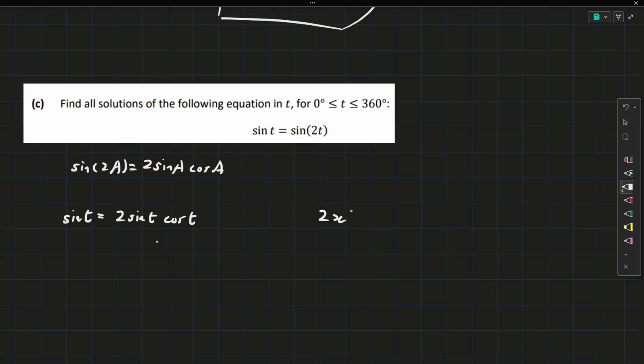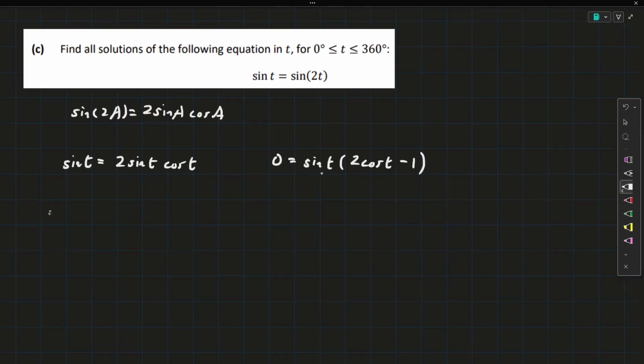For example, if 2x squared is equal to x, you could divide across by x and say, oh, well, clearly x is going to be a half. But the thing is, x equals 0 is also a solution, so that's why it's better to bring everything to one side and factor. That's what we're going to do here. I'm going to say 0 is equal to, and I'm going to factor out a sine t from the terms, and then what we'll get is 2 cos t minus 1. The minus 1 is coming from bringing this to the other side as a minus. So that means that sine t equals 0, or 2 cos t minus 1 is equal to 0.